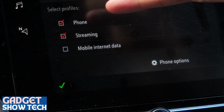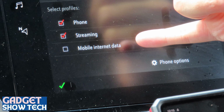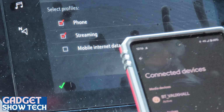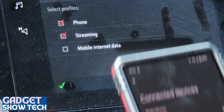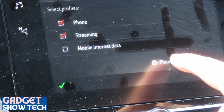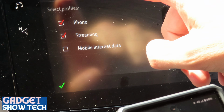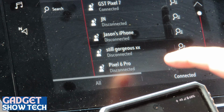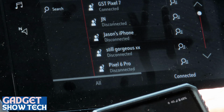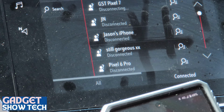It's automatically selecting phone and streaming, and you can have mobile internet data if you want. I'm now choosing allow on my phone, which was for contacts, so I can potentially phone people directly from here, and it hasn't. So there, my phone is selected.